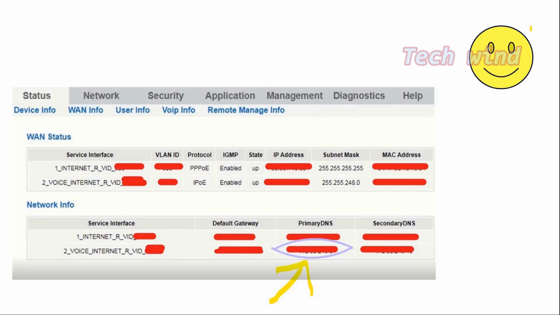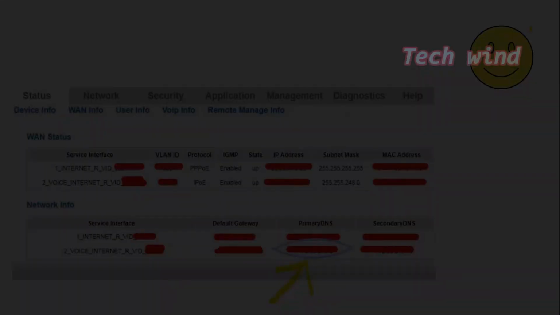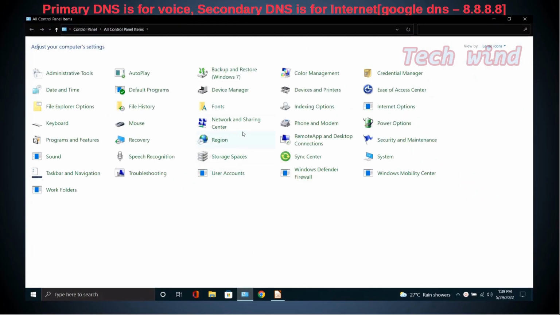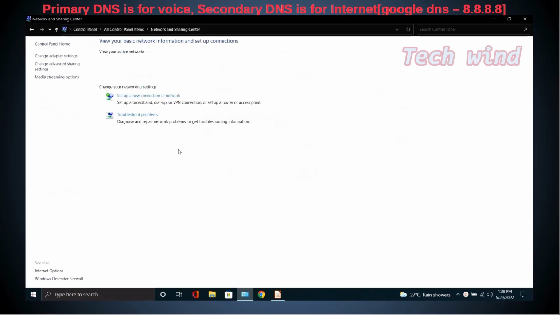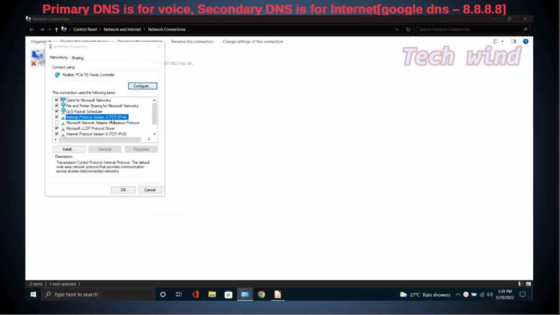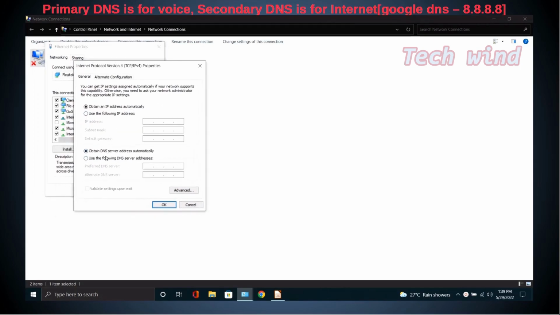In the case of a PC, you have to open Control Panel, go to Network and Internet, and then Network and Sharing Center. Then find the adapter settings. In adapter settings you can find Ethernet, and after entering the Ethernet you have to select Properties, then click IPv4. There will be two sections, one for setting a manual IP and one for setting a manual DNS. In this case we don't have to change the IP. We will go with the manual DNS only. We will change the DNS settings from obtain DNS automatically to manual. Then there will be two columns visible. You can enter two DNS there, a primary one and a secondary one.